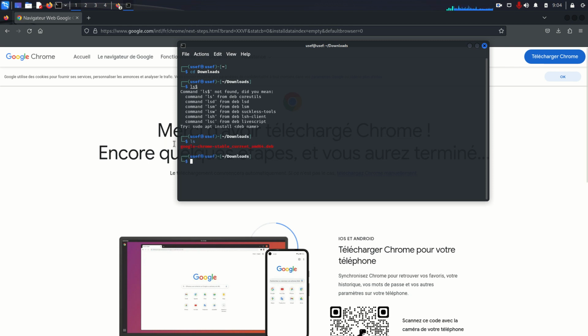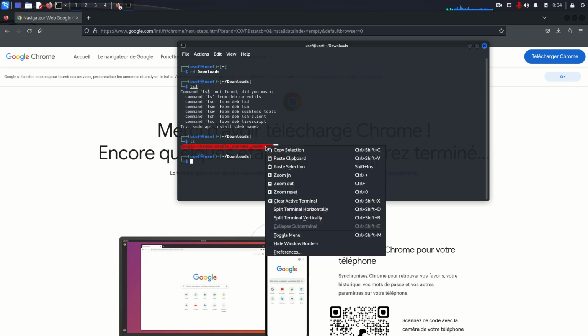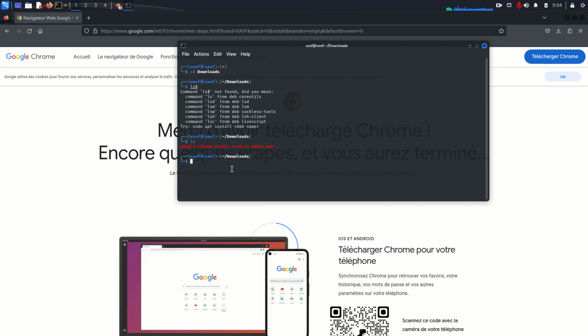We have Google Chrome here. Copy and sudo apt install, and we paste it.